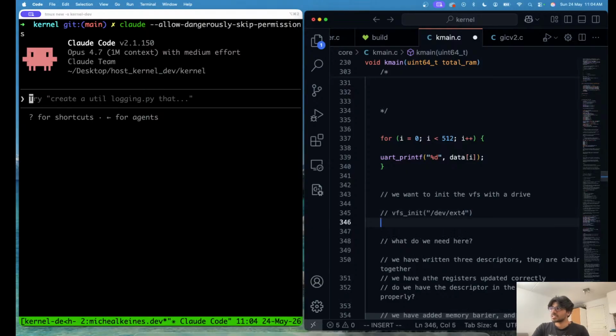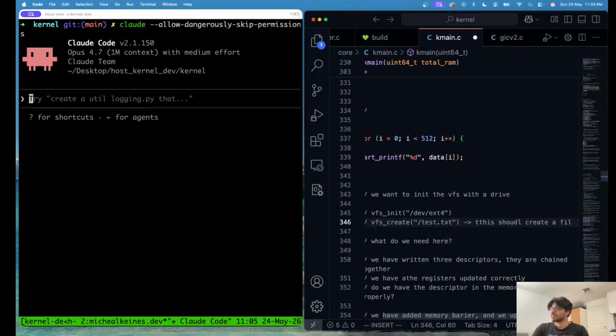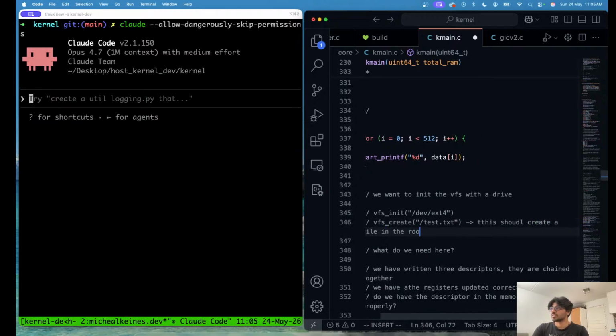Once I have initialized this, I should be able to call, let's say, some VFS create test.txt. So this should create a file in the root inside the newly initialized drive.